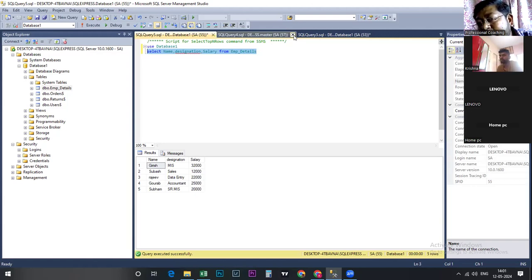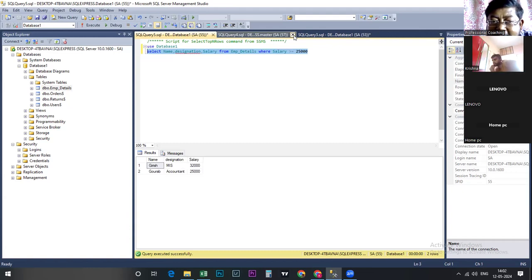So now we'll convert it into a SQL statement. Here we already have written select name, designation, salary from employee details. Here we'll put a where clause. So we'll type where salary is greater than equal to. So we'll give the sign of greater than equal to. This is greater than and then equal to. Did you get it, Gaurav? Yes. So greater than equal to 25,000. So now if we execute this, it will show us only two of them.